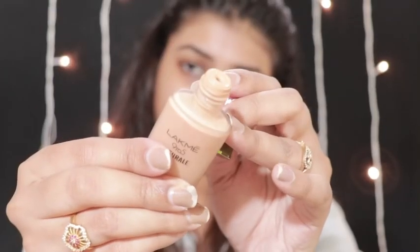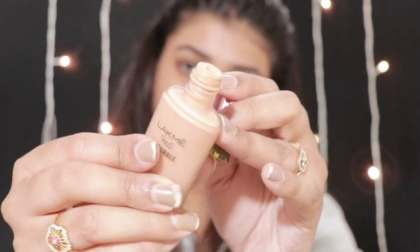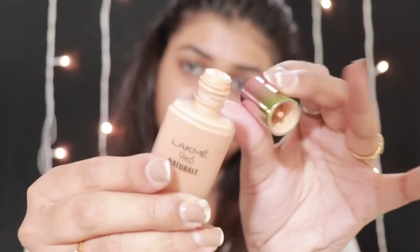At the same time, because it is an oil based foundation, they have put a stopper inside this lid, which is a really great thought put in. Because it is oil based, it might get all spilled out, so they have put a holder in the cap for the oil not to spill, which is, I think, really amazing.